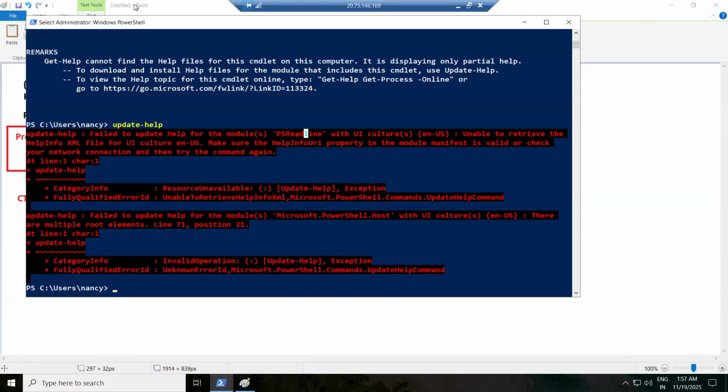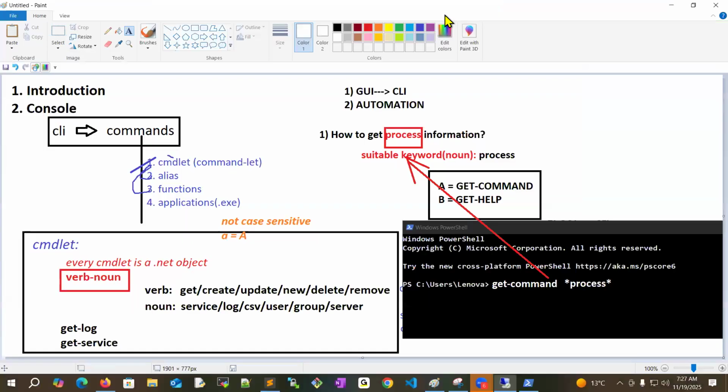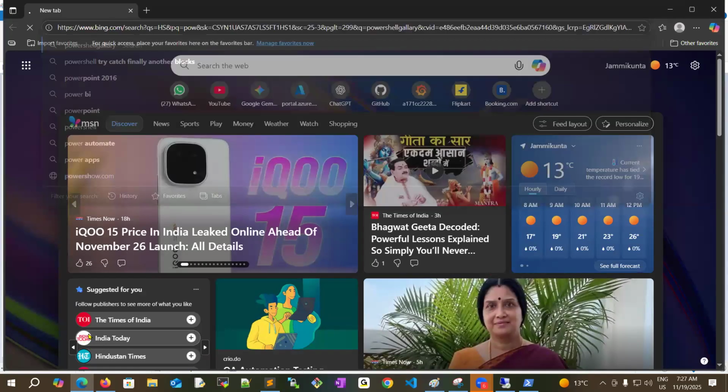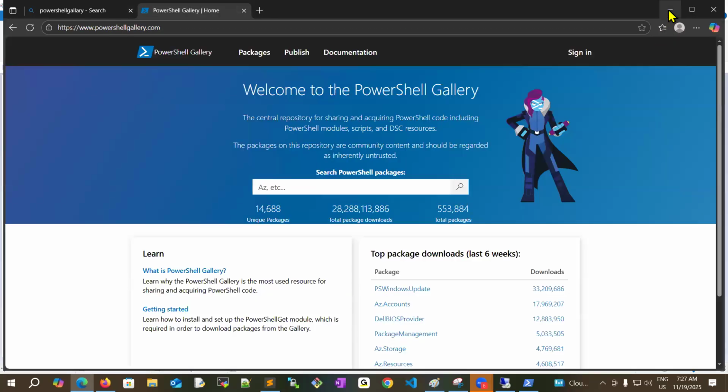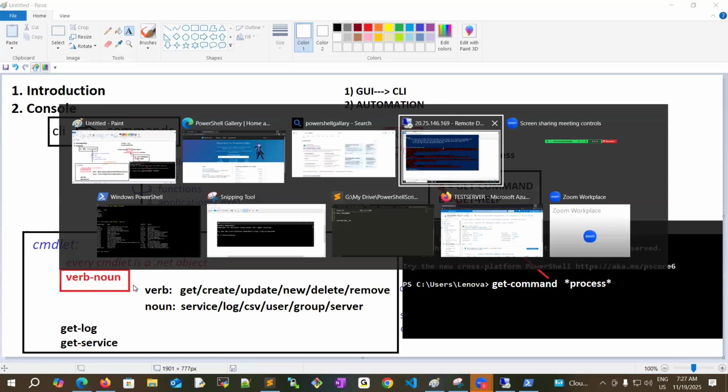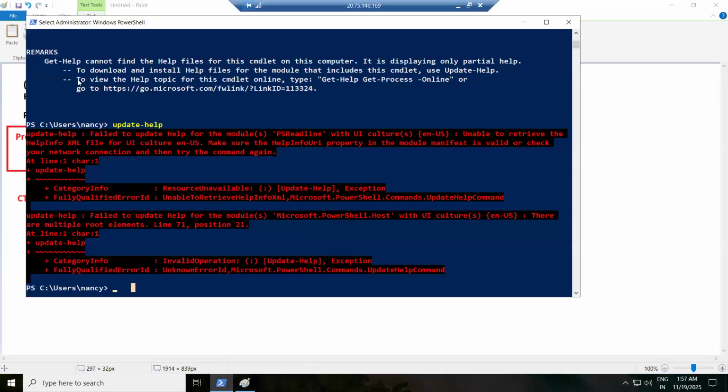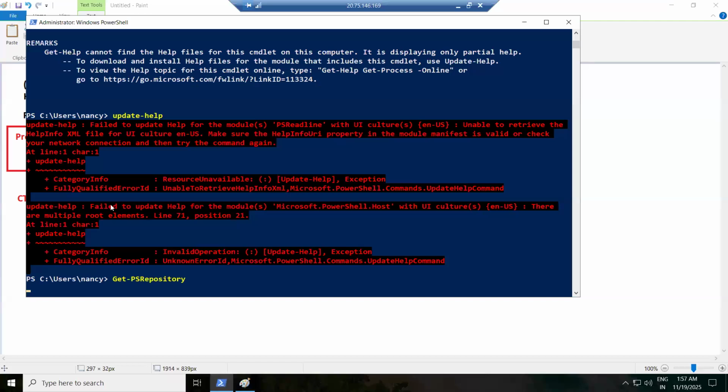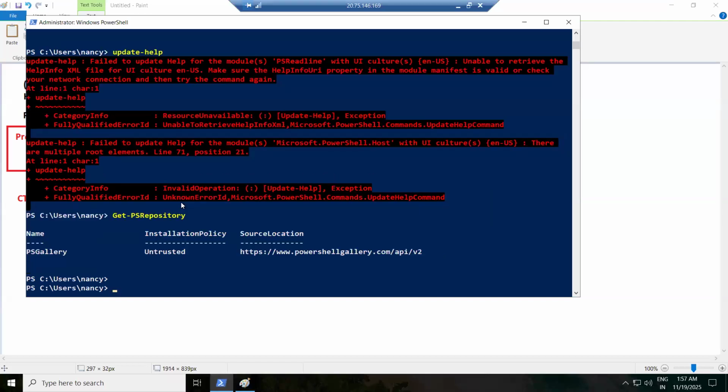It's over the internet only, but from where? Microsoft PowerShell repository. Yes, there is the PowerShell Gallery, their official website. From there it is going to pick up. Sir, how does my machine know about the PowerShell Gallery URL? Or how does this blue screen console know? There is one command. By default it is set to this location, but we can also change it if you have a Git repository. Some command, don't think about the command name. I'm just showing you the path. Is it right?